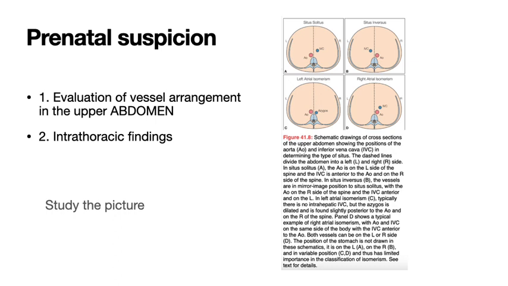And again, where are those? Well, they're in the retroatrial space, that important and informative area. And whenever you suspect a problem with heterotaxy, it's going to be primarily because you looked at the arrangement of vessels in the upper abdomen and decided that they were not correct. Once you have figured that out, then you can move on to the intrathoracic findings, but you started here in the upper abdomen. So this is a picture that's worth looking at later on your own.